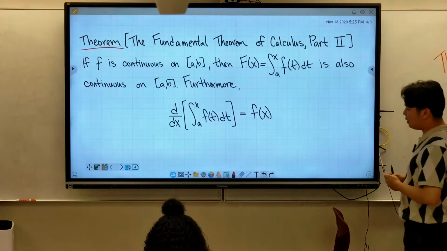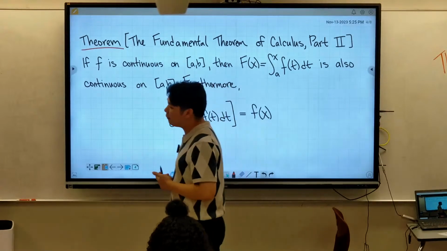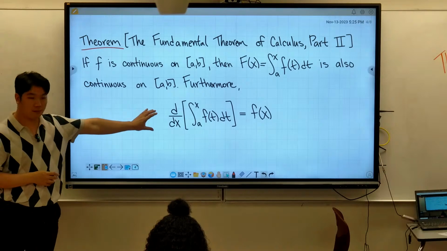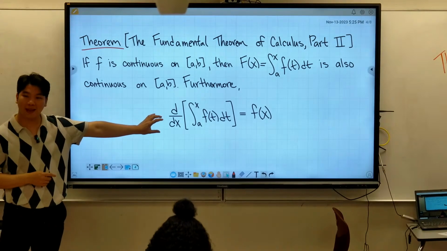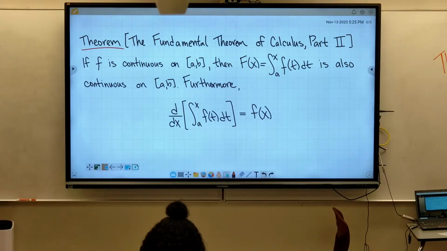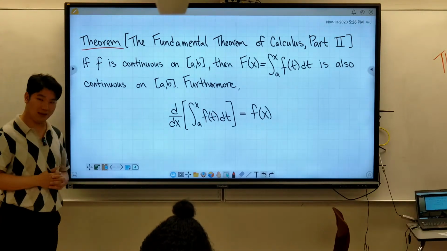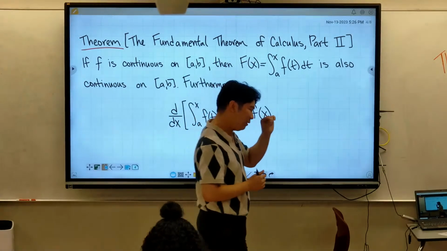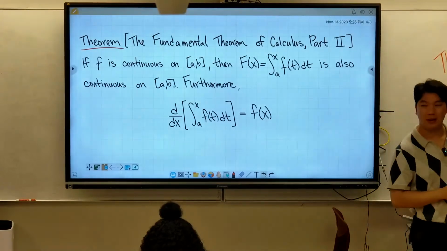Furthermore, I have this equation. And for this fundamental theorem of calculus part 2, the part that I'm actually going to care about is this right here. This is the part that I'm going to focus on. If I take the derivative of the integral from a constant to x of my function, then I just get my original function, but with x plugged in. I am glossing over a couple of things that I will explain in a bit.